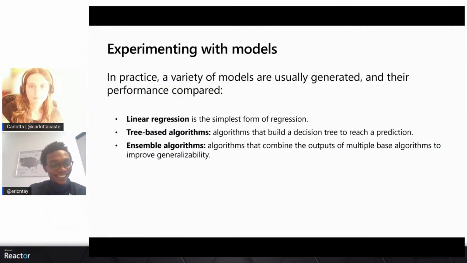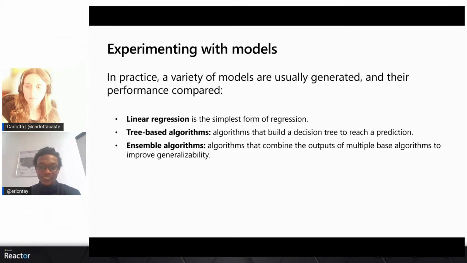All right, Carlotta. Yes. So let's talk about experimenting with models. As Carlotta said, in any real world situation we'd want to experiment with multiple models because, one, our data may be too complex for a simple model to handle, or two, we may not know the exact model that will fit the data well. So it's worth experimenting with one model or two. So let's start with the linear regression model that Carlotta has gracefully explained.